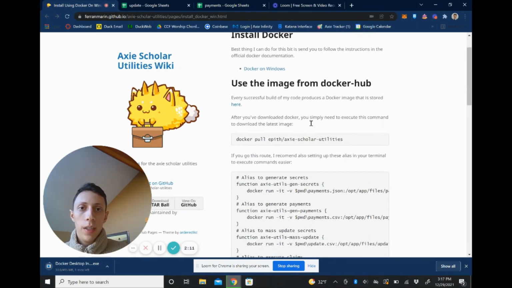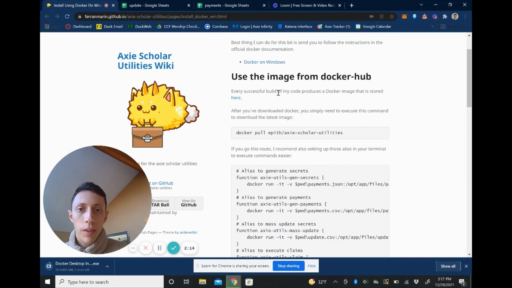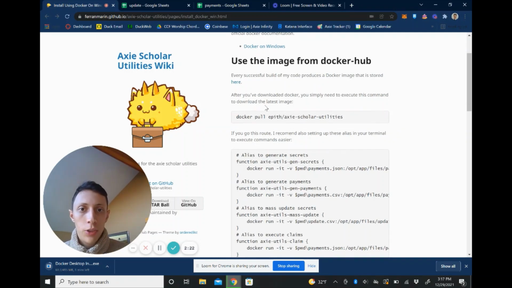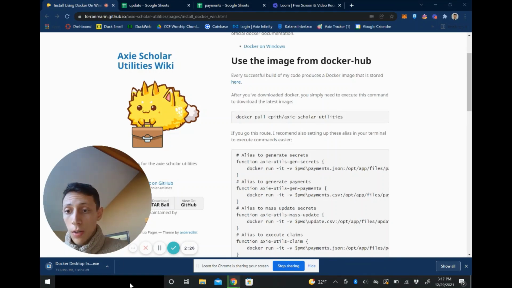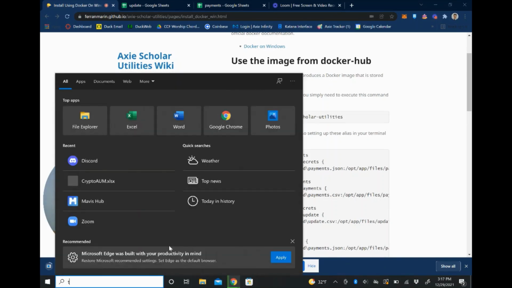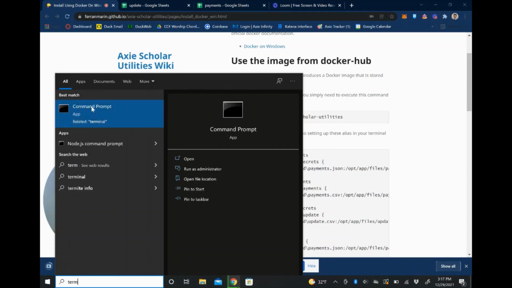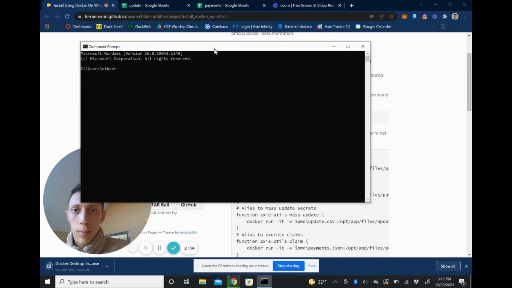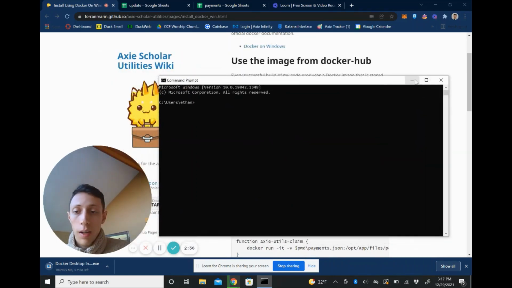Okay, so you can see he talks a little bit about where it's stored and how to download the latest image. If you're not sure how to execute these commands, go down to your search bar and type terminal or command prompt. This is how you're going to be running these commands for the software.